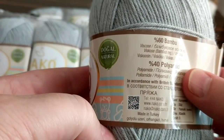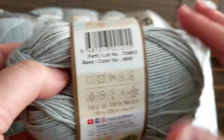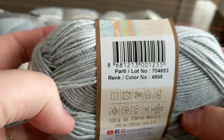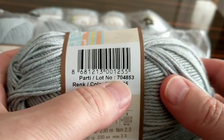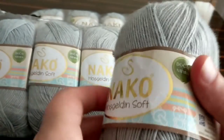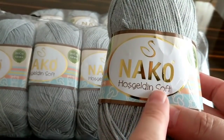Okay, as you know, all handmade items should be washed by hand, laid down and then dried. So I would highly recommend never put your handmade items in the washing machine. Okay, the color of this yarn is 704853.